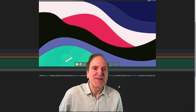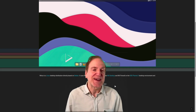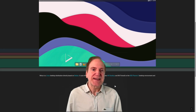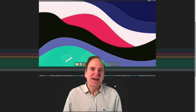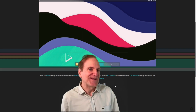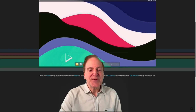Yeah, MauiKit, that's really cool. MauiKit is a UI set of widgets, or a GUI framework, that you can develop apps in, and it is convergent in its technology, so the apps will adjust to the different sizes of your device, so it'll look good on a phone, an iPad, a desktop. And it's cross-platform, so those apps can run not only on Linux, but on Android, Macintosh, and Windows, and probably some others that I haven't thought of. So that's kind of cool that they have the MauiKit apps available in there. I'm assuming that's probably in their app store, so that's going to be worth taking a look at too.